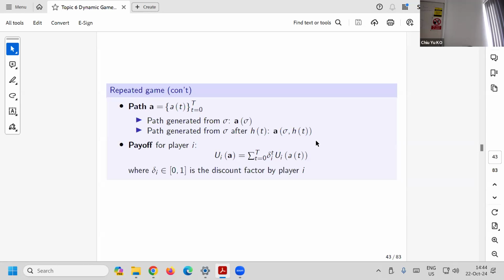And the payoff will simply be, we will focus on additive discounting. You just look at every single point in time and you discount it, because there's a payoff for every period. So that's why you calculate it in this way. There's an abuse of notation, because u should be only defined for the action, for each stage action, but with this abuse of notation it usually also applies to the set of the actions.